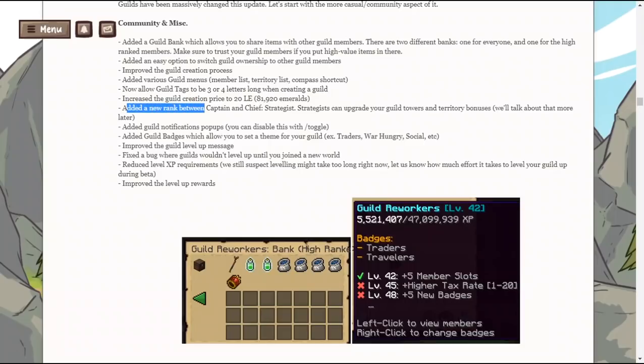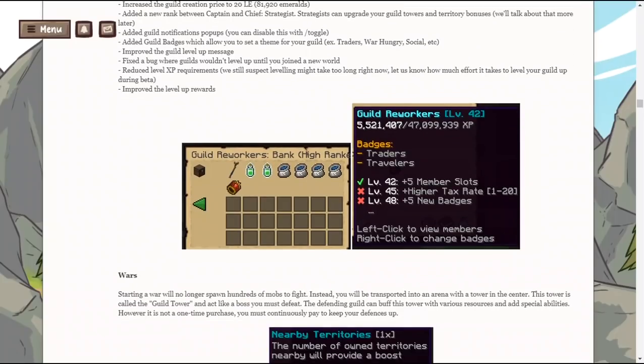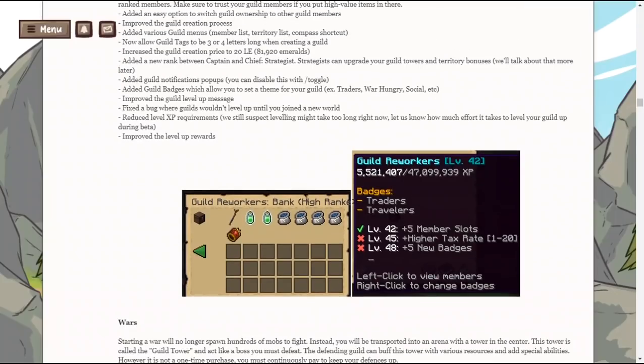Add a new rank between captain and chief, strategist, and they will be able to upgrade your guild towers and territory bonuses, which they will talk about later. They added guild notifications pop-up, don't know what that means. Added guild badges which allow you to set a theme for your guild. For example, traders, war hungry, social, etc. Down here in the guild reworkers picture, you can see that they have badges that they are traders and travelers. So you can just set so that people would know what kind of guild you are. Improve the guild level up message.